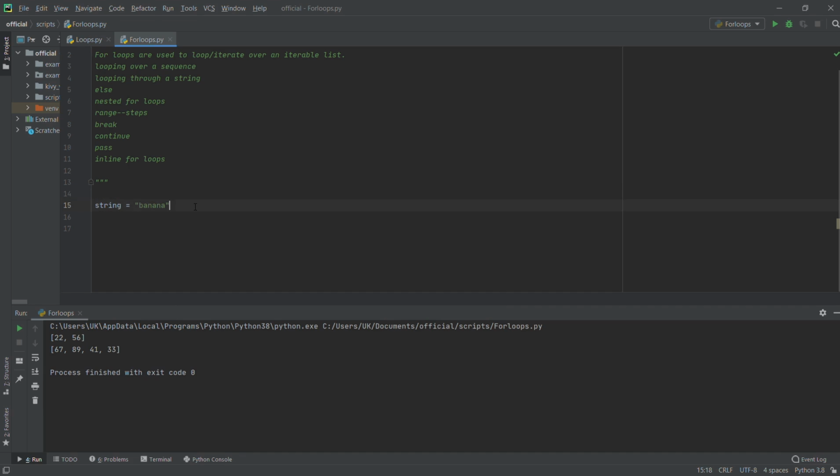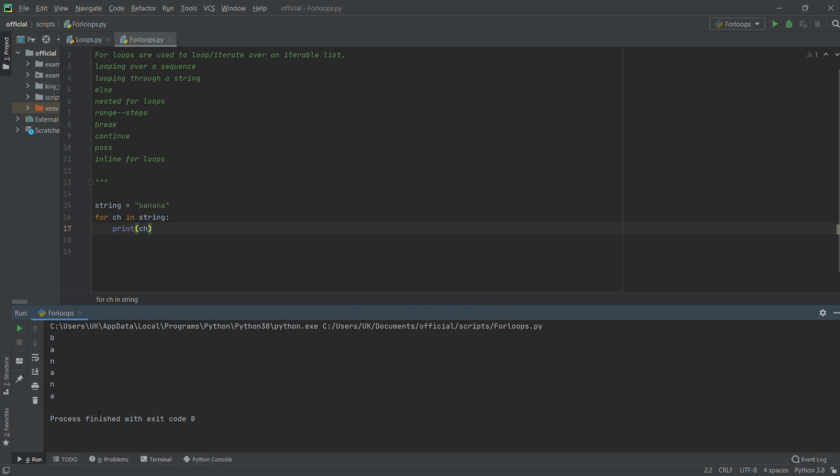So I want to use for loops to collect all the characters in this banana. I'll just do for ch in string. That is the character I'm representing in the string. Then I will just print ch out. Okay, so I'm done. So this will collect all the letters in the string variable. So you can see BANANA. So it's simple, like just collecting all the characters here.